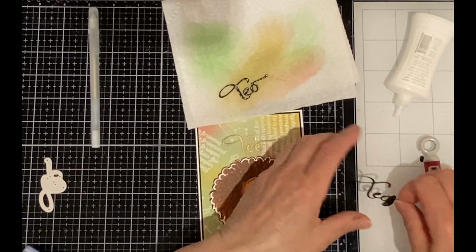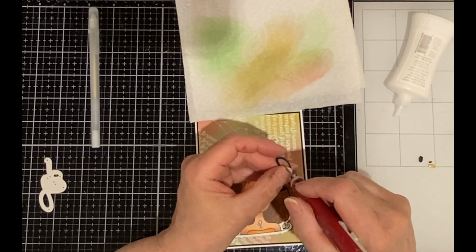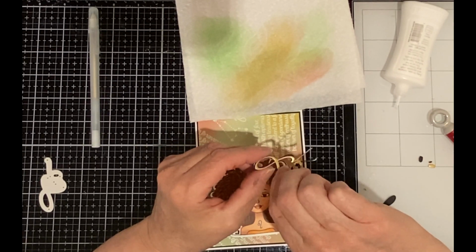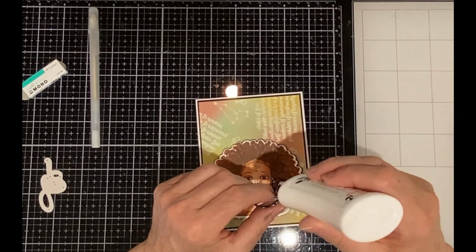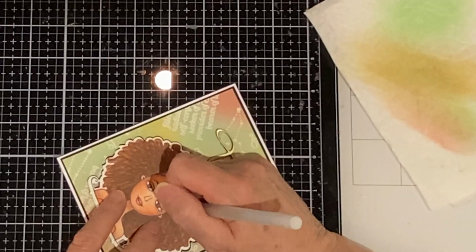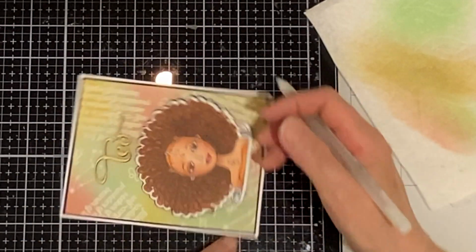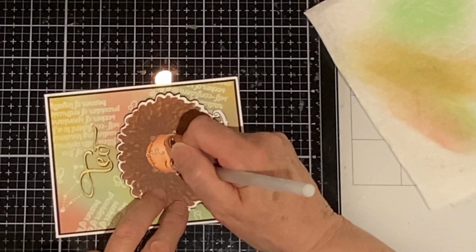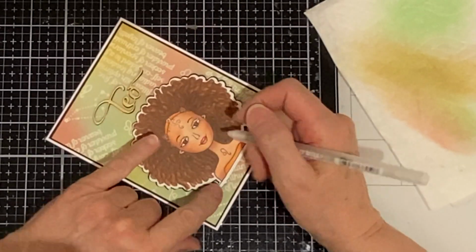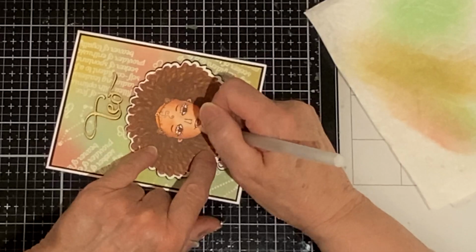The die cut sentiment Leo was cut 4 times from black cardstock, stacked, and then finished off with a die cut of matte gold cardstock. After the sentiment is adhered, I'm going to add in some highlights using a Sakura Stardust Jelly Roll pen. Sparkling clear will be added to the eyelids and the lips. You might be able to just catch the glint of that sparkle. It is amazing. There's no pen that sparkles like these Jelly Roll pens do.